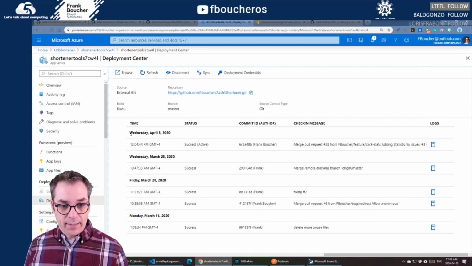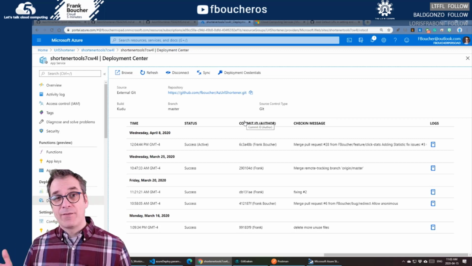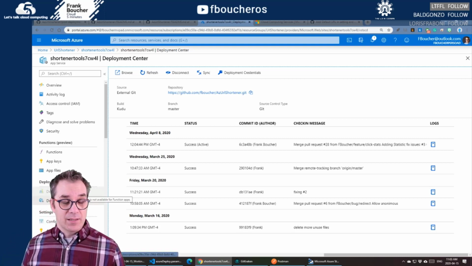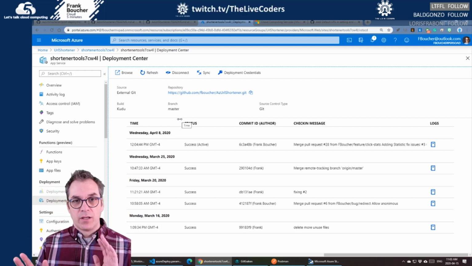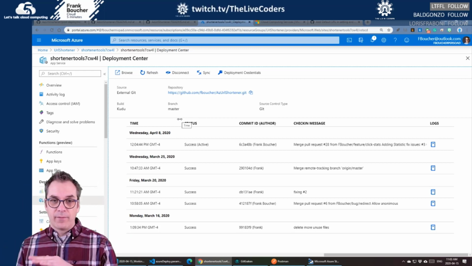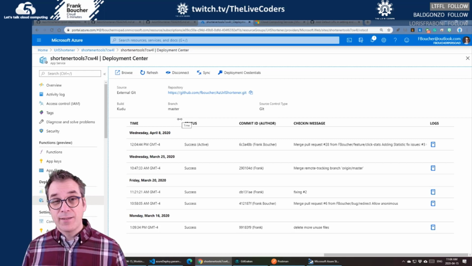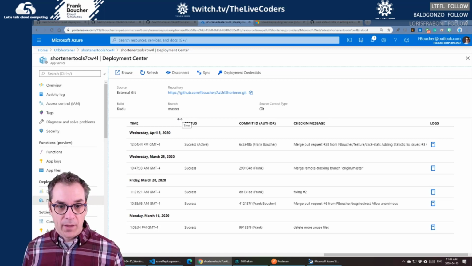And you can see right there that I used it in the past every time because I don't have a CI/CD yet. I think it could be interesting, so like every time I push to master, it's working. I could have a dev environment, so you could have a different branch because you could use deployment slots. I don't, but you could, with a different branch for a different slot, using different branches on your Git. It doesn't need to be GitHub, it could be any Git as long as it's accessible from the internet.